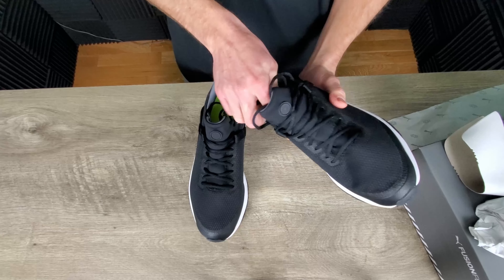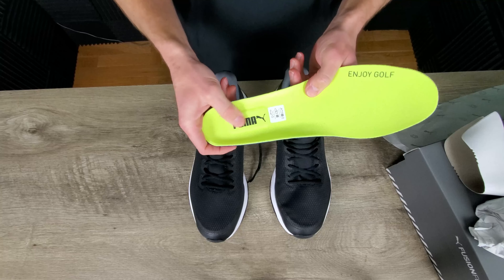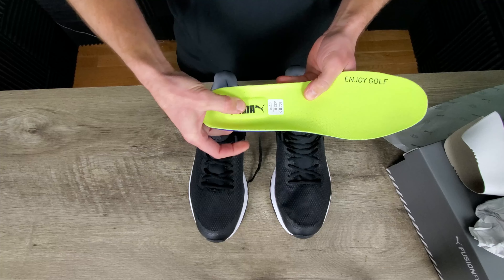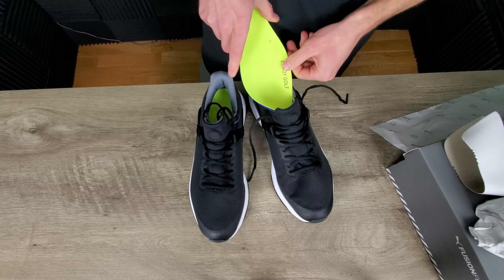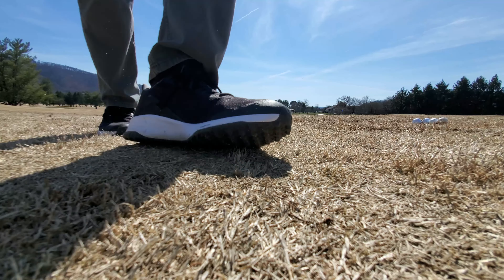There's a little insert here — pulling it out, it says 'Enjoy Golf,' which is nice. It's got a little ankle cushion that actually feels really nice, so I'm interested to see how that performs. I paid $55 tax and all for these, bought them off eBay from a seller called Carl's Golf Land — super nice guy, and the shoes are truly authentic Puma, no knockoff. I chose Puma because I've had Puma tennis shoes in the past and they fit my feet very well. The power strap runs through the laces to provide extra stability throughout the shoe and in your golf swing.